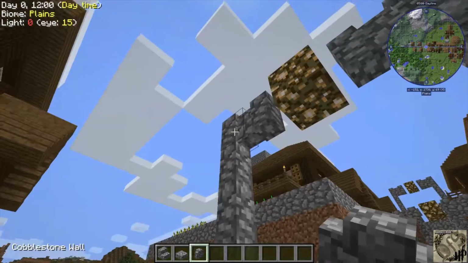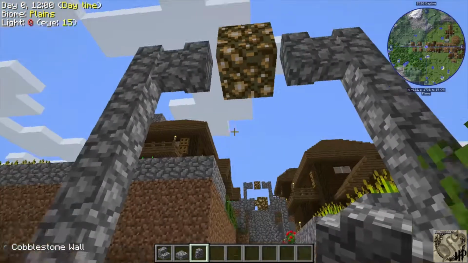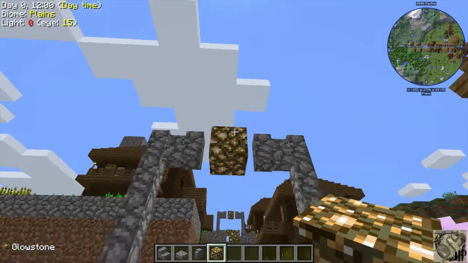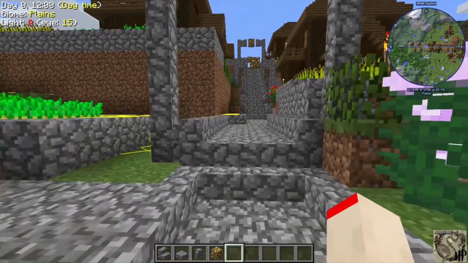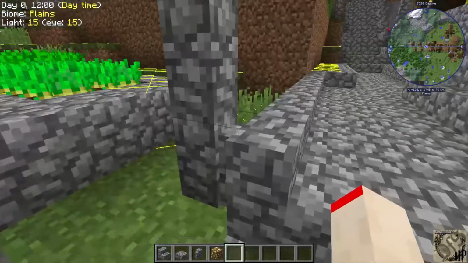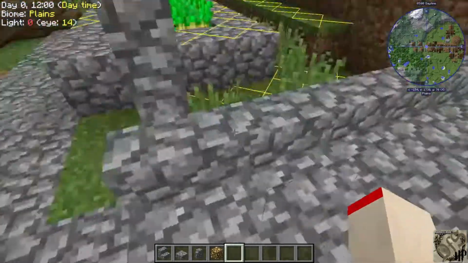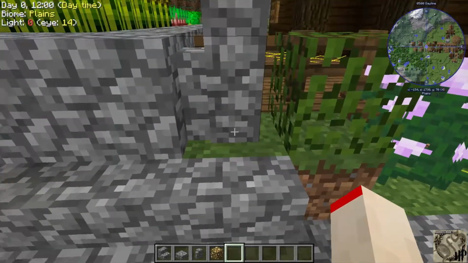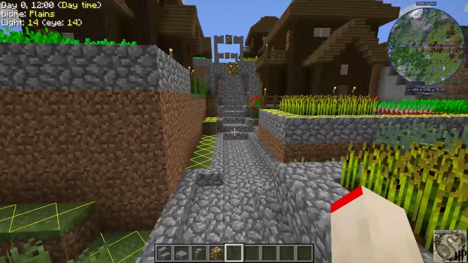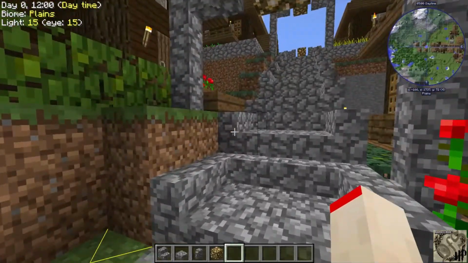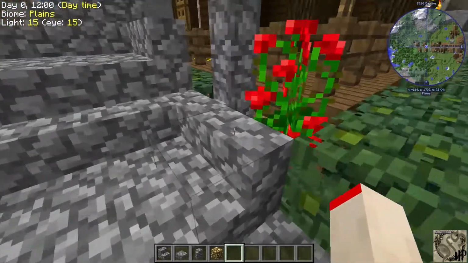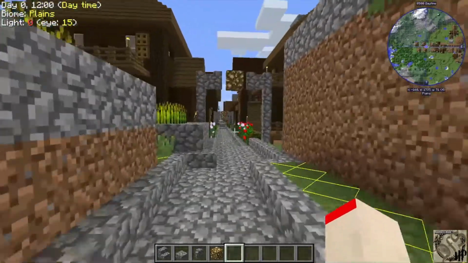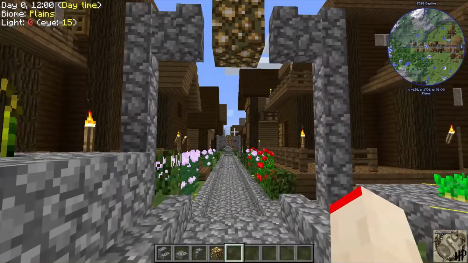The posts for the lamps are cobblestone wall, and the lamps at the top are glowstone. In the Weasley fashion, the posts don't go down the same distance. Sometimes they go down past the stairs, sometimes they only go down to the top of the stairs. Sometimes they don't even come that far. It just depends on where the ground happened to be when the stairs were put in. So that is High Street.